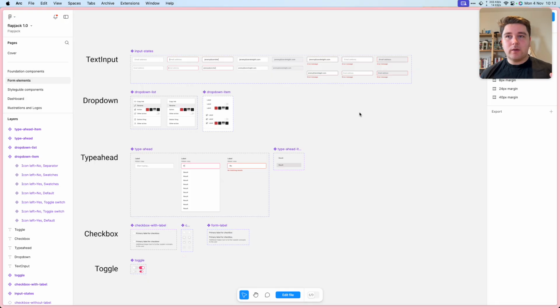We're going to set up tokens automation so you can get your Figma styles into Zero Height and then back out into code. Let's take a look. Here we're looking at the Flapjack design system, which Zero Height uses. Now, this version of Flapjack 1.0 doesn't yet use variables. We use styles instead. So first I want to bring these styles into Zero Height.